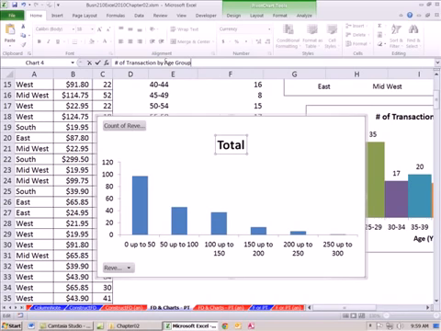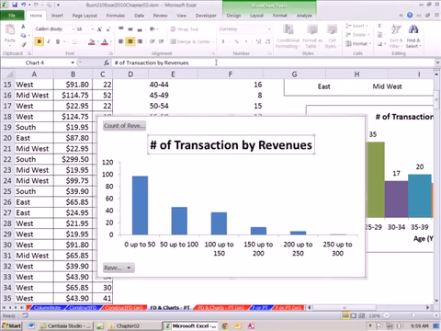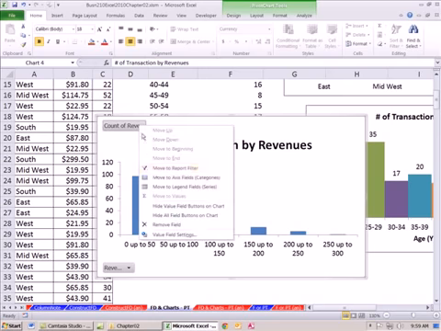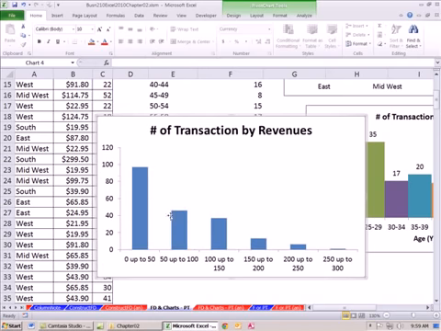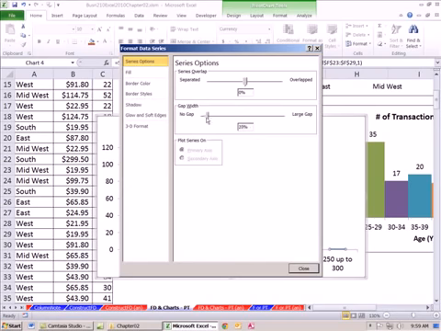Number of transactions by revenue or sales, whichever one you like. If only I could spell. Right-click, hide all field buttons. Click on the columns, Control 1. Gap width.